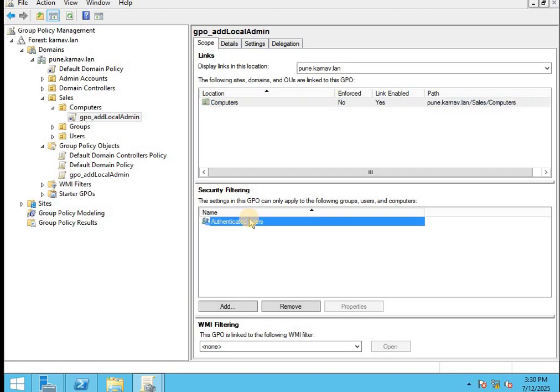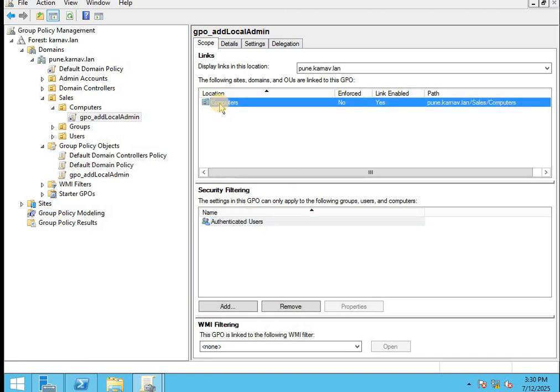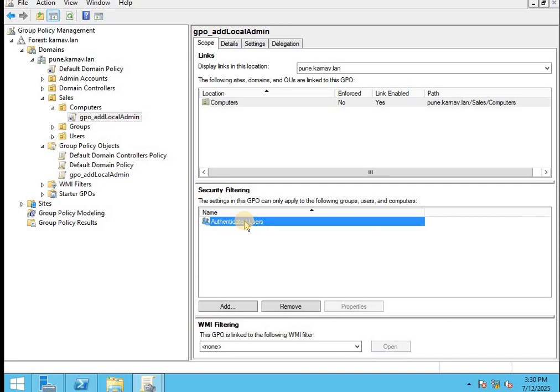I have only one computer in this location, so it does not matter what I select here, authenticated users or domain computers, or if I add that computer here. It will work for me. If I have multiple computers under this sales computers OU, and I want to apply this group policy to some set of computers, then I need to think about whether I add those computers manually or create one group and add all the computers in that group.